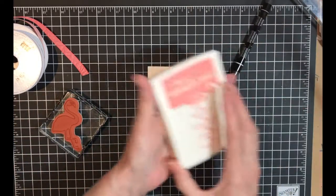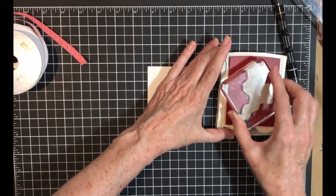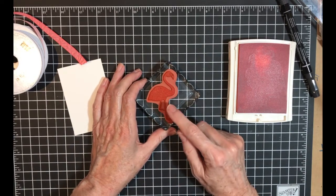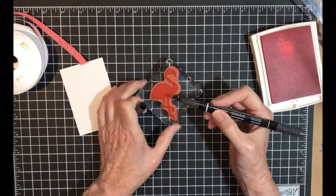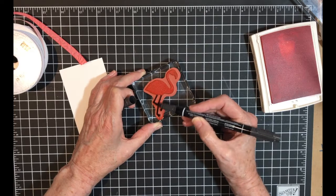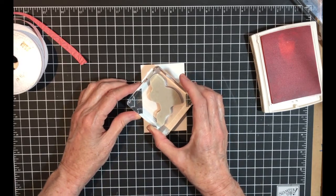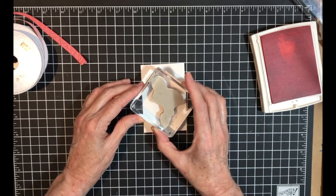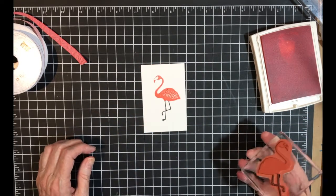All right, so let's get started. First thing we have to do is stamp our cute little flamingo. So I'm going to ink him up. Make sure he's inked up really good, almost too good there. But a flamingo doesn't have, well, it's a pink, legs. So you're going to take your marker and you're going to color over top of his legs so that his legs are black. Then you're going to stamp it on your paper, and I have to think about getting him on there straight. All right. And I stamped him down. Look at that. Isn't he cute?